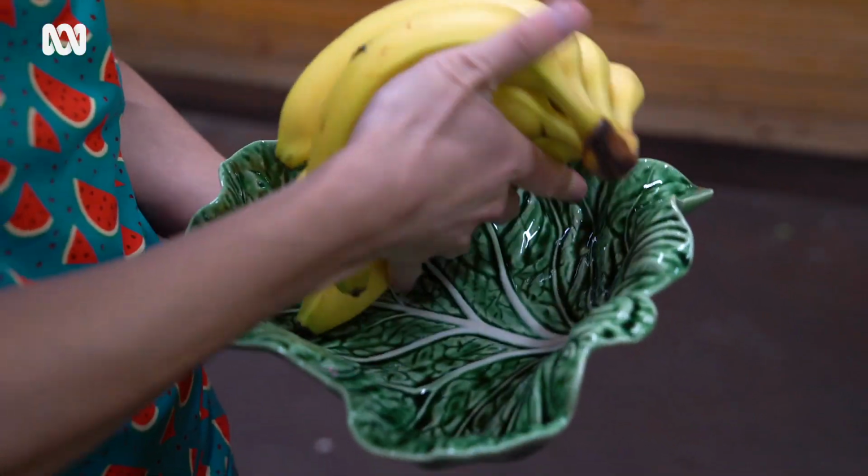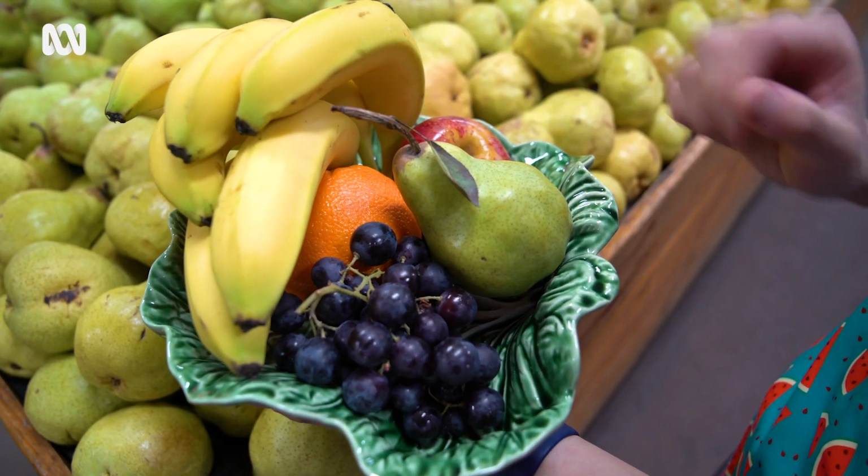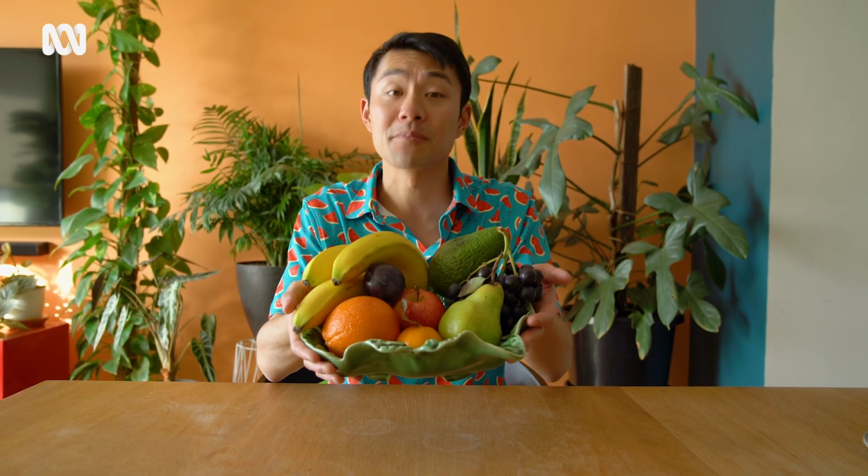As a fruiterer, I hate food waste, especially if it's preventable. Sure, keeping fruit in a fruit bowl looks beautiful and it can promote eating healthy, but with some of these tips, it'll help you prevent food waste, it'll help keep your fruit fresher for longer, and it'll give you a better eating experience.